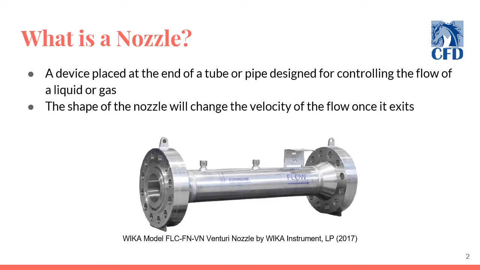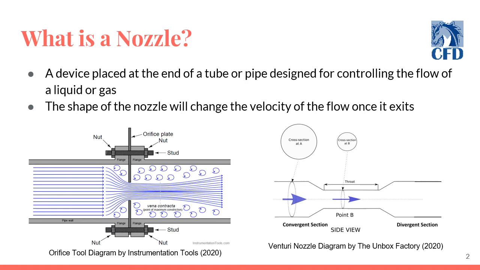Nozzles are fundamentally a tube section over which flow changes its velocity. These nozzles can take various shapes and are seen in several forms such as orifice plates, Venturi meters, and servo valves. Nozzles are important tools in controlling flow within a system. A rocket engine, for example, may use a nozzle to accelerate distinct liquids and gases to serve functions such as fuel injection, or the expulsion or repurposing of exhaust gases.